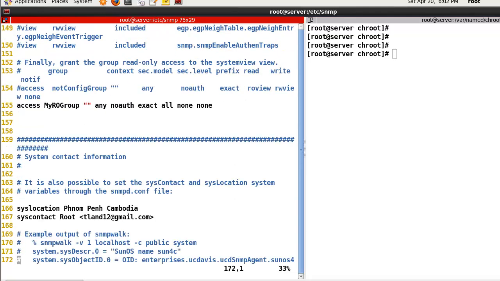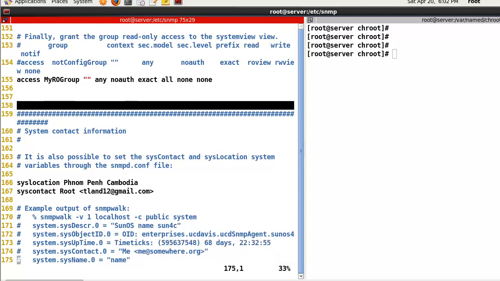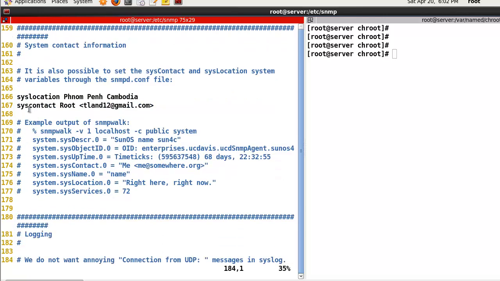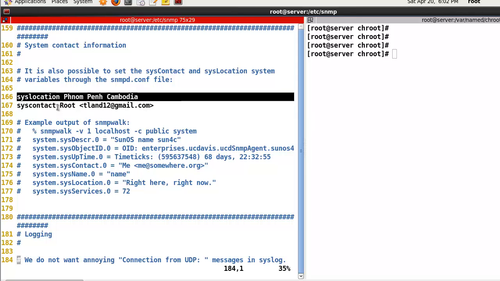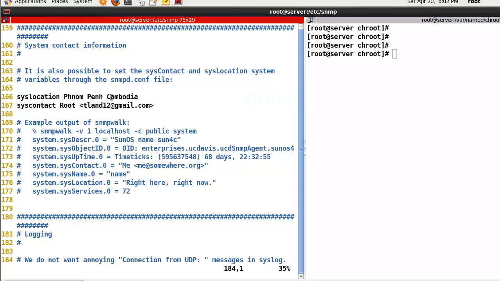And after that, the access list here. So from this kind of group, we don't need any authentication. And after that, line number 166 and 167, here we can define the system location, in my case Phnom Penh, Cambodia, and the system contact email address like this.